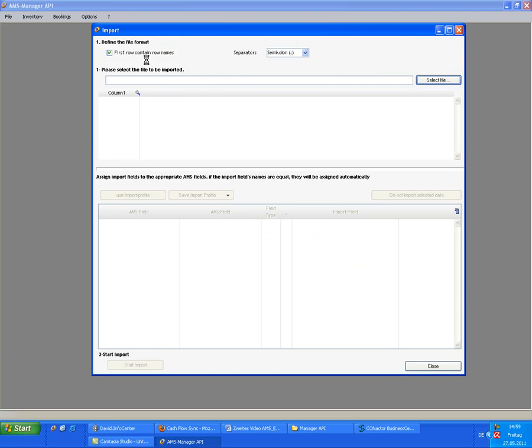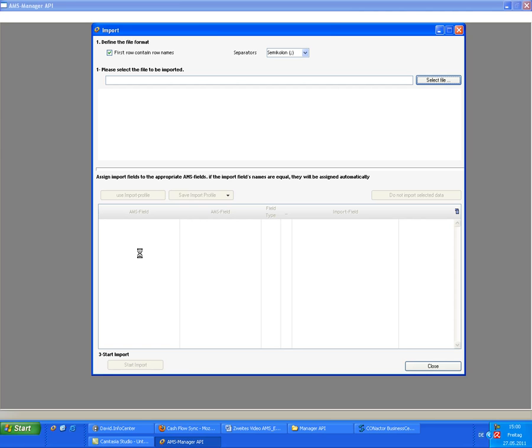In the first line of the table, the column heading is defined, and in the second line you see the available data. In the lower half of the monitor, which may take a few seconds until you see it, you can now see the automatic assignment.